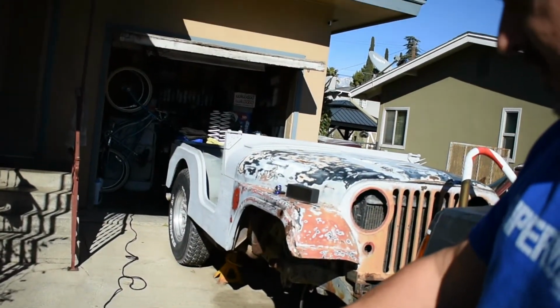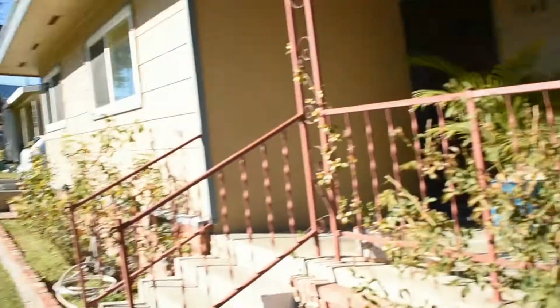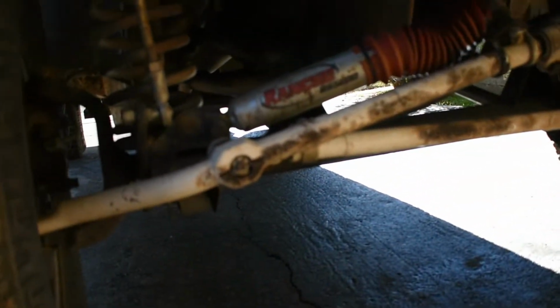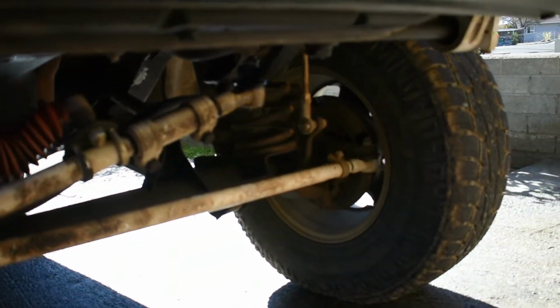Alright guys, so I got this pressure washer from his brother-in-law, our daughter-in-law's brother. Pretty cool little setup, nice little Ryobi gig, electric, does pretty good. I already tried it on the driveway, so see here, as you can see, yeah, it's pretty dirty under here. I gotta figure out why.